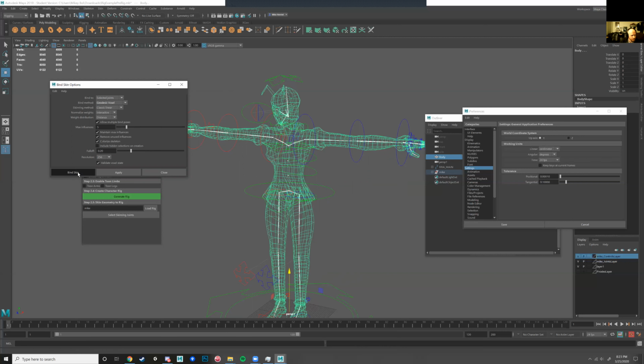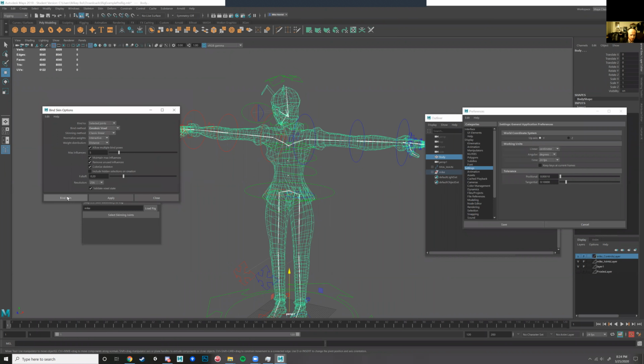So before you click bind skin, this is the one-way part of the thing. If you mess this up, I'm going to do this operation and then immediately save as. I'm not going to save over my file. I'm going to make a new file completely. So please do that.